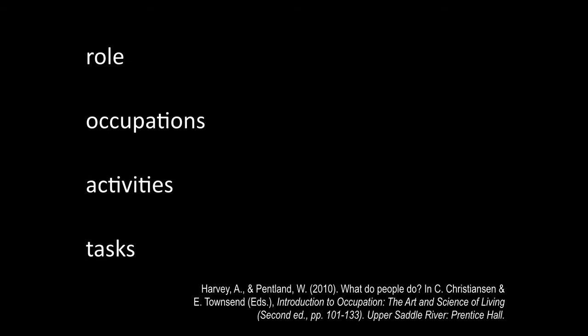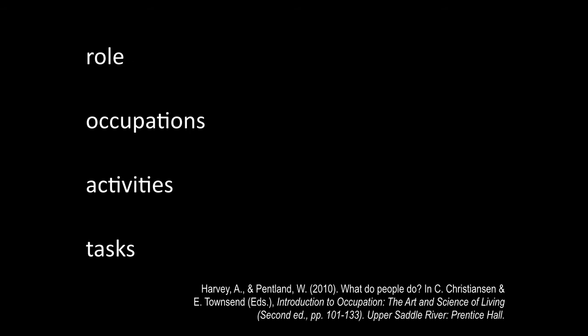And it's worth having a look at the chapter you've been asked to read, the Harvey and Pentland chapter for this week, which includes some new ways of categorizing occupation. So, for example, into necessary occupations, contracted occupations, committed occupations, and free time occupations. But then they also go on to introduce some other terms, and they're the ones I'd like to focus a bit more on, particularly in this lecture. So this is essentially about trying to put some language and understanding around occupation and the other things, in inverted commas deliberately, that we've been thinking and talking a bit about.